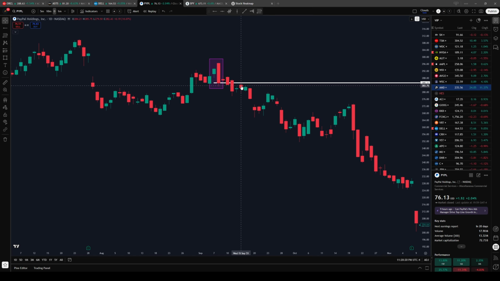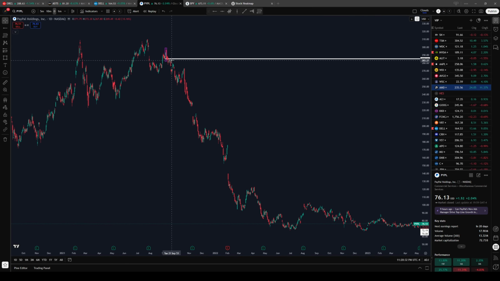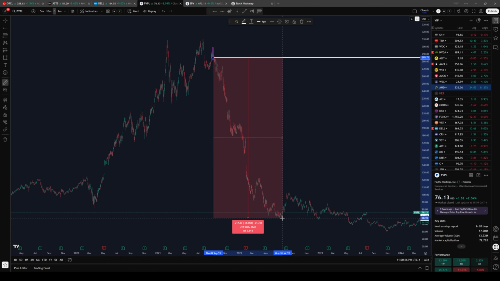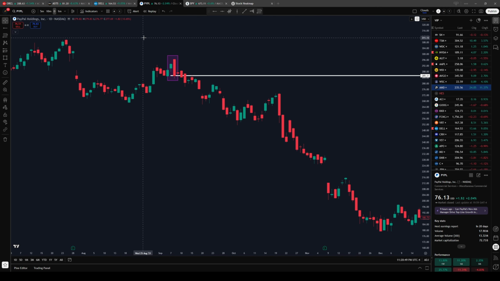And if you use this bearish engulfing to start your short, or even if you use the low right here on this retest, zoom out, you had a pretty good short here from 285 down to about 67 or so. You're down 76% in less than a year. And all you had to do was use this bearish engulfing. So when people tell you that candlesticks and patterns don't work, don't listen to them.